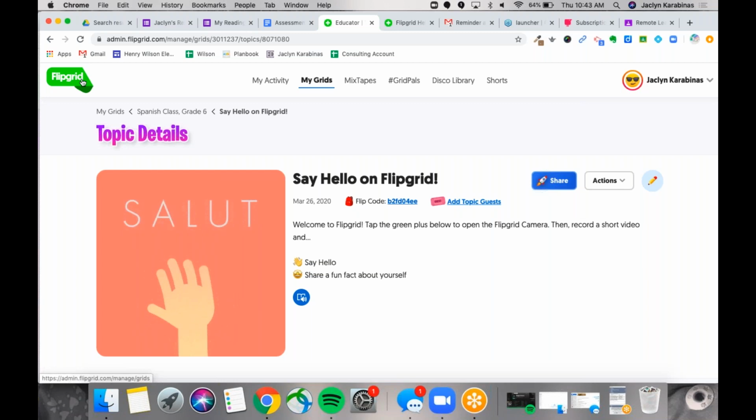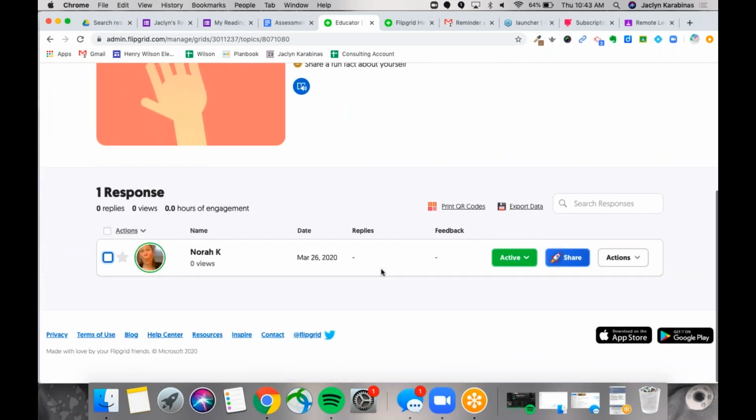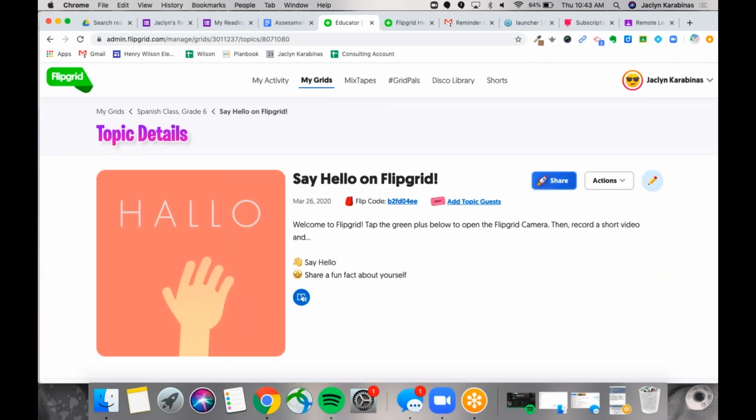It is one of those tools where it will vary district to district whether your school permits Flipgrid or not. Sometimes your IT or your district admins will have protocols about exactly the way that you'll have students use this. Students don't need to make an account. They can join in a number of different ways, and I'm going to model those for you right now.